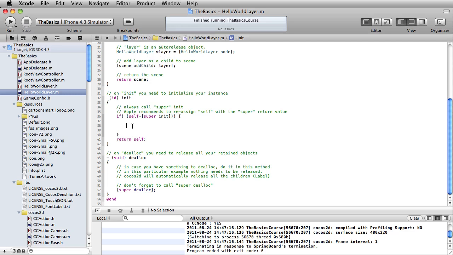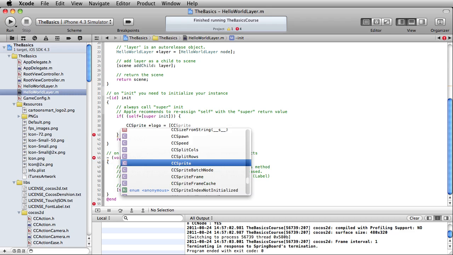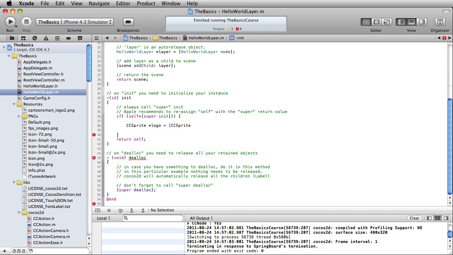All right, so let's do this. We're going to create a CCSprite, and essentially that's just going to be an image, and it'll probably be the most commonly used thing that you play around with in Cocos, because what are you looking at other than images on your phone, or interacting with them to play with. So here we go. Type out CCSprite. Of course, that CC stands for Cocos, if you're curious. And then we're going to make this sprite named be logo, and then to attach an image as the sprite's texture, we just put CCSprite spriteWithFile, and then you do the @ symbol, and then in quotes you write the file name, and of course that has to have already been added to your resources.